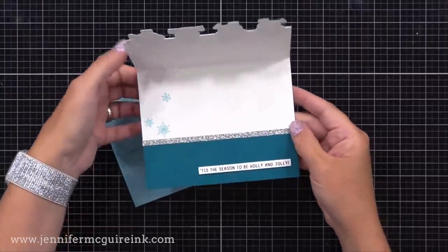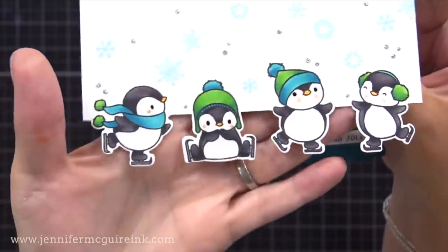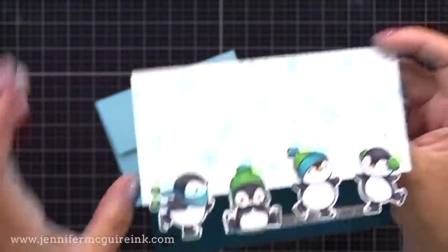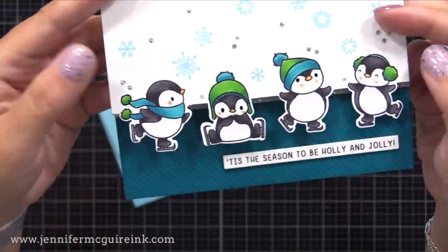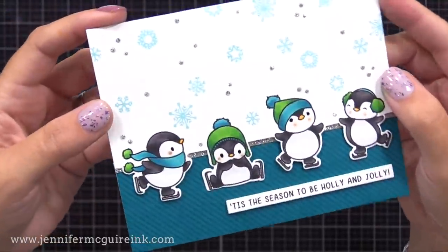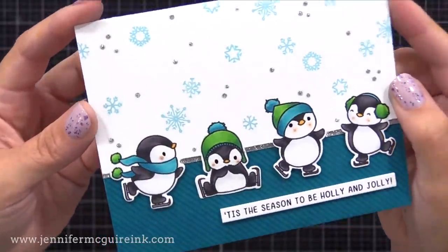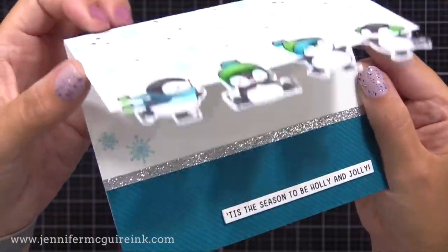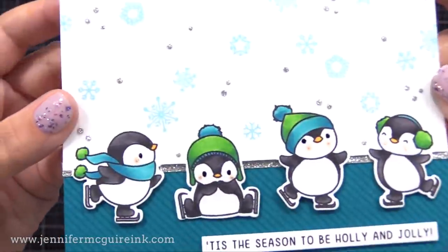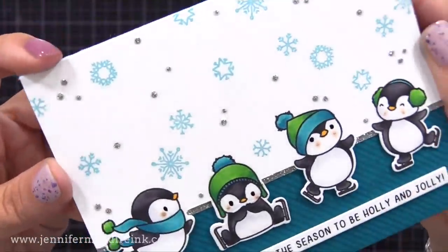Here is the final result. The overall size is four-and-a-quarter by five-and-a-half inches, and look at that smooth front with the die cut border. You could have just cut straight across the front of the note card and glued die cuts to hang off, but I really like this continuous look and it doesn't take much more effort. So there is my first example of doing this partial die cutting technique for off-the-edge die cutting.